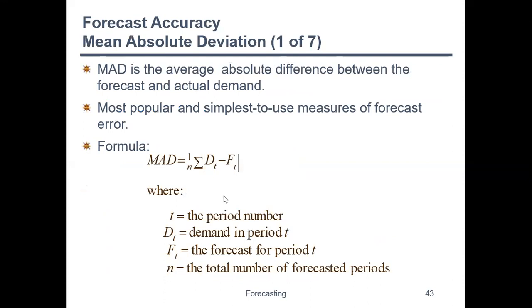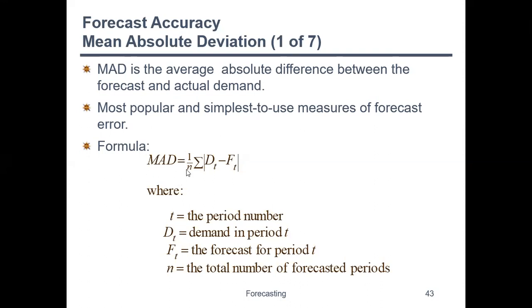Now let's look at the first one, the mean absolute deviation. It is the absolute difference between the forecast and the actual values. What we mean by absolute difference: sometimes you calculate the difference and it is negative, depending on whether actual demand was more than the forecast or the forecast was more than the actual. Once you have negative values in the differences, we pick the absolute values. That is the absolute difference. So if it's negative, you pick the positive of it.